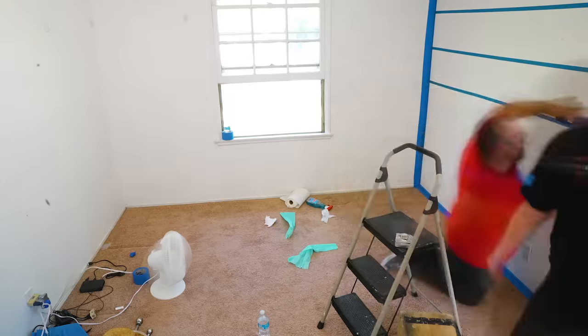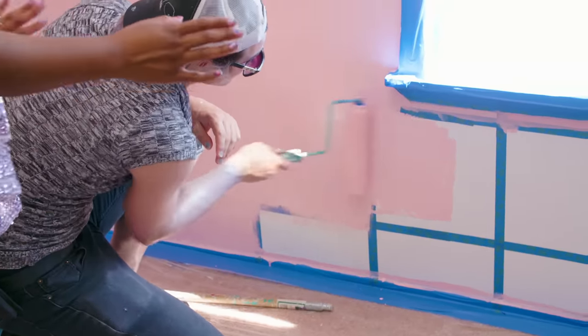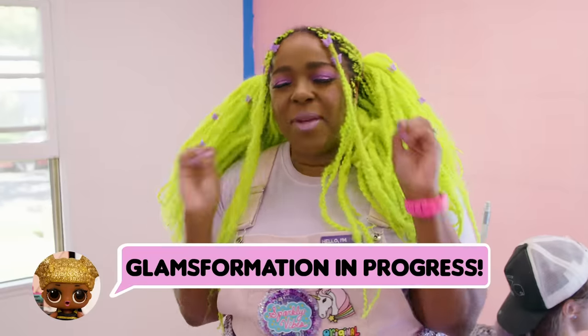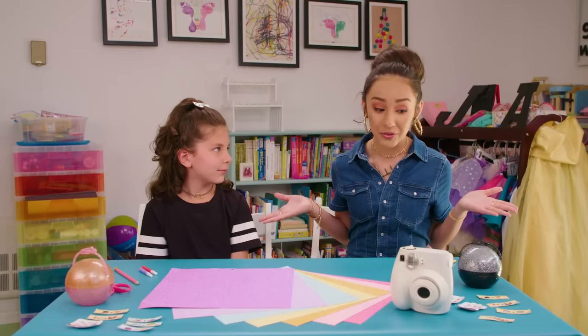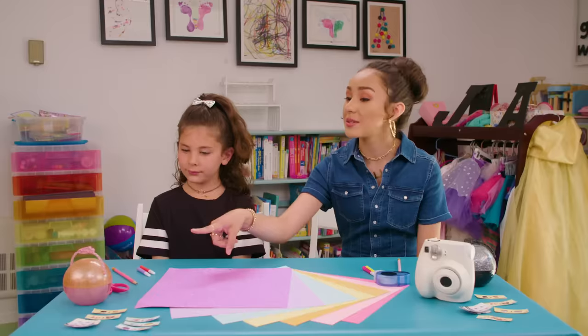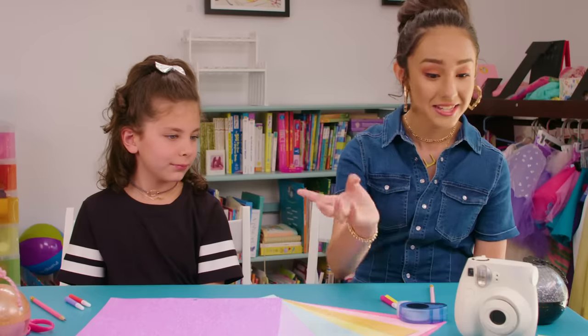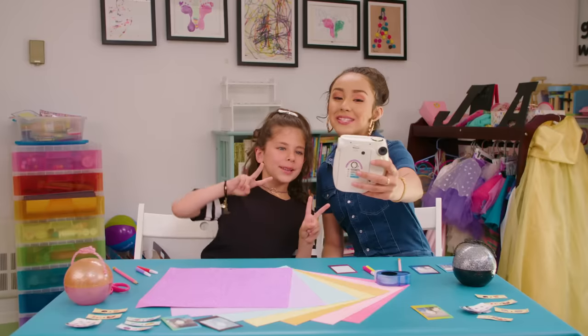We're doing a really fun thing with the wall — we've taken some tape and laid out a grid, then we're painting pink over it. When you peel the tape off, it's gonna be a really cool effect. We like surprises! While your room is getting a makeover, we're upcycling some of your LOL Surprise balls. For this DIY you'll need some colorful paper, safety scissors, pens, the LOL Surprise balls, stickers, glue dots, and a camera for fun pictures. LOL Surprise!